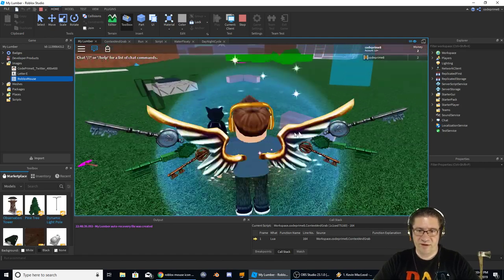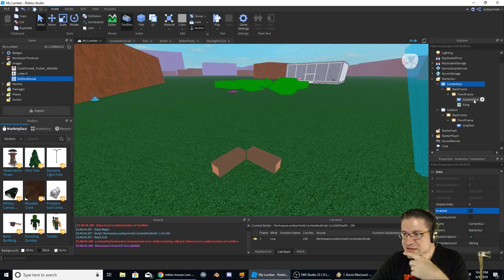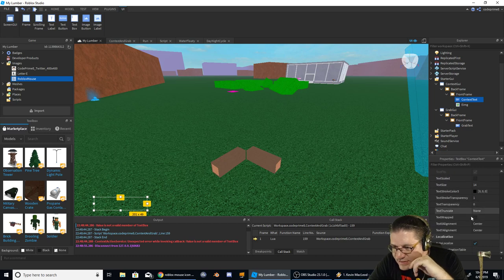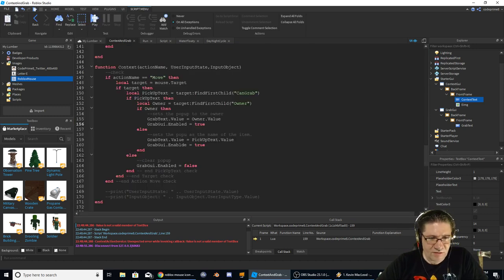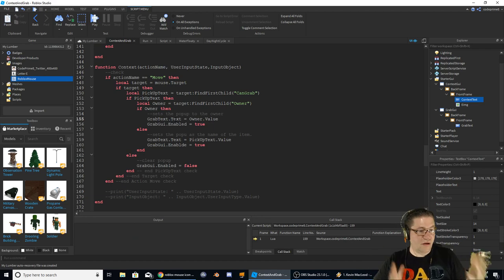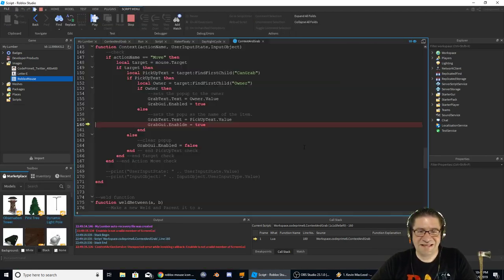All right, so whenever I move my mouse. Whoa. Okay. Value is not a valid member of text box. Oh, it's because it's text, isn't it? It's called text. Where is it? Text. Right there. It's called text. I knew that. Text. Go! All right, here we go. Please, please, please. Ew, that still didn't work.